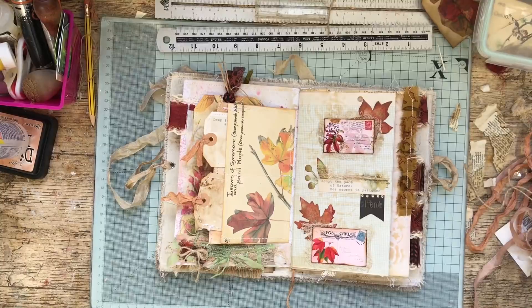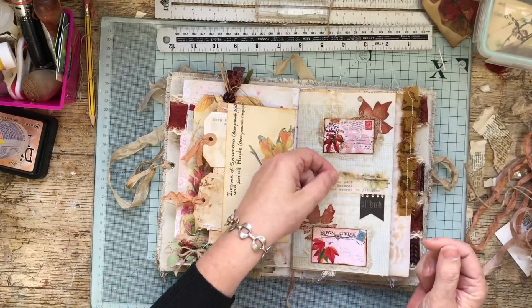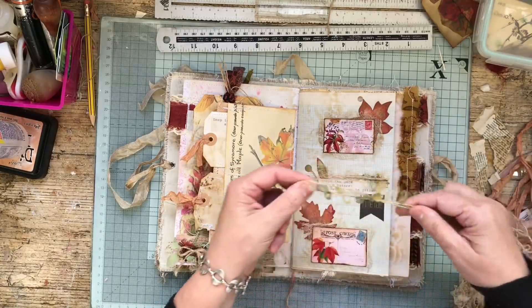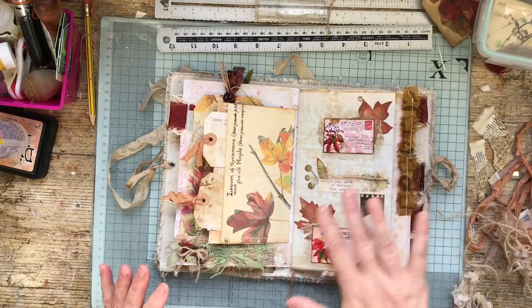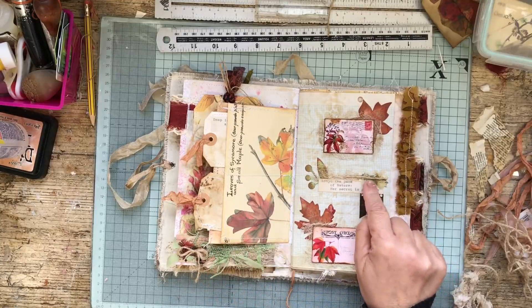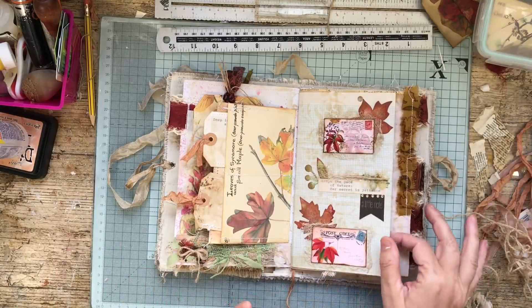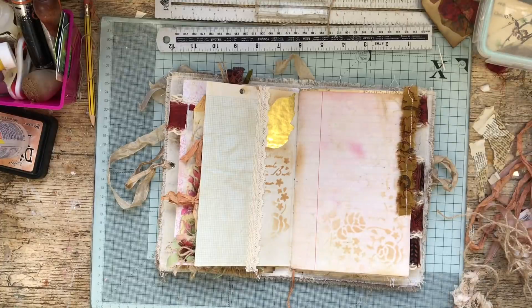It looks like my battery died again. While it was charging all I'd done was finish off this page - I'd used a bit of dictionary page, a tiny bit of jute string, and some wonderful stuff my sister gave me. This was a top or bottom of a tag with some gems there. I find it's a little bit too symmetrical for me and I don't like both leaves going the same way, so I'll most probably add to this page at a later date. This is the end of part three and we shall go on with part four tomorrow. Bye for now, thank you all very much for watching, and thank you very much for all your comments - they've been wonderful!